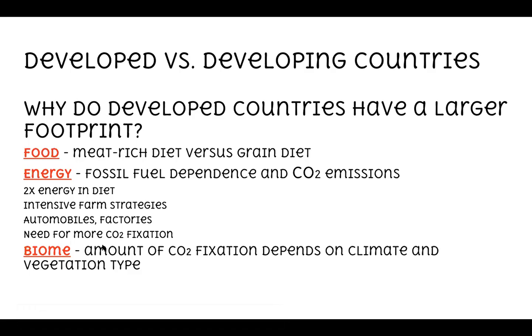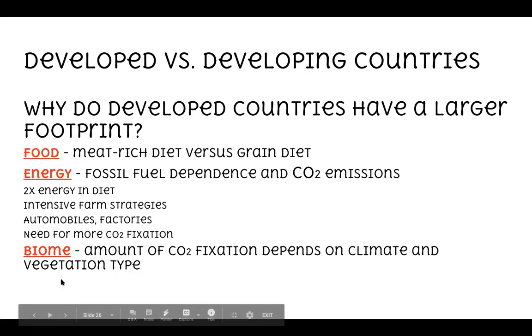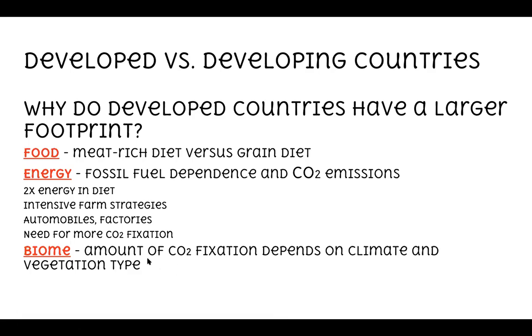And then the need for more carbon dioxide fixation. So that's going to take a toll on our biomes, our trees, our vegetation. They have to take all this CO2 that we're emitting into the atmosphere, and they have to try to turn it around into oxygen. But we're cutting down more and more land, and there's not as many trees to fulfill their role that they need to do. So we're making these carbon dioxide levels reach a point where it's no longer going to be able to be fixed purely through the vegetation that's left on Earth.